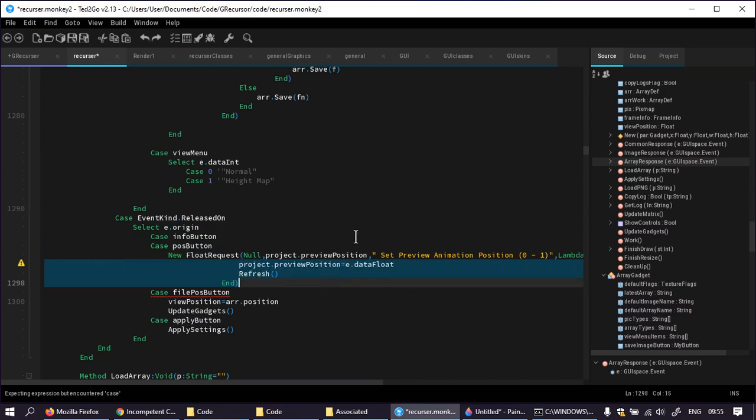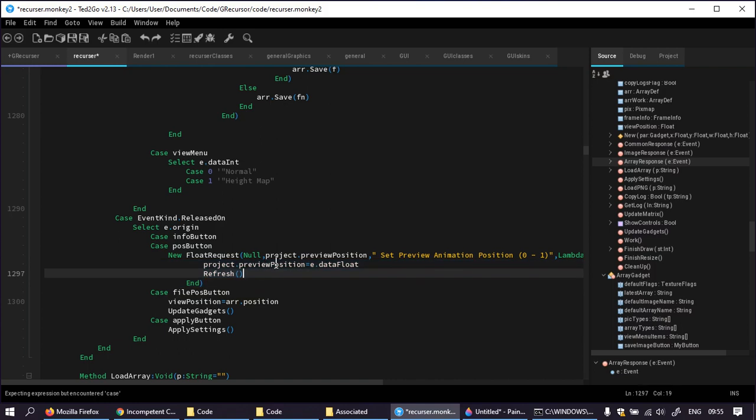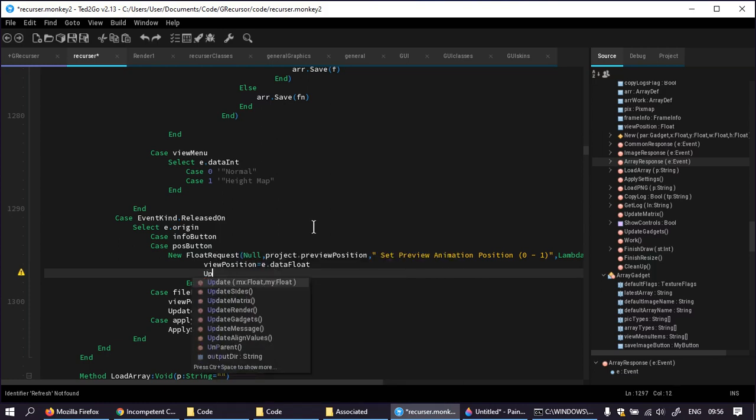And it's actually setting view position equals eDataFloat, I think. And I guess update gadgets.